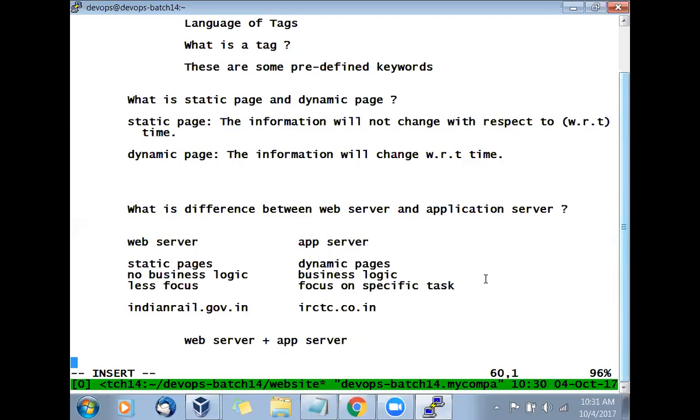Is it clear? Let's say the example of a gaming application. When you start, first you download the game and it will start working, right? So what is the static information? Images, background scenes, animation, everything is standard. It's static. Your score, your health, your points, all these things are dynamic.